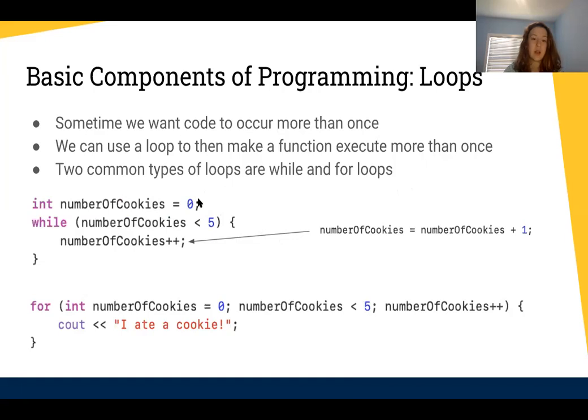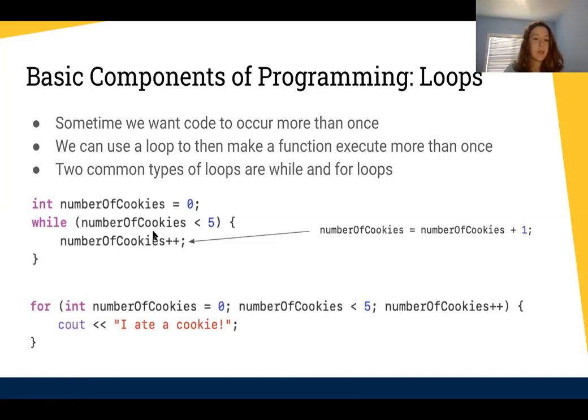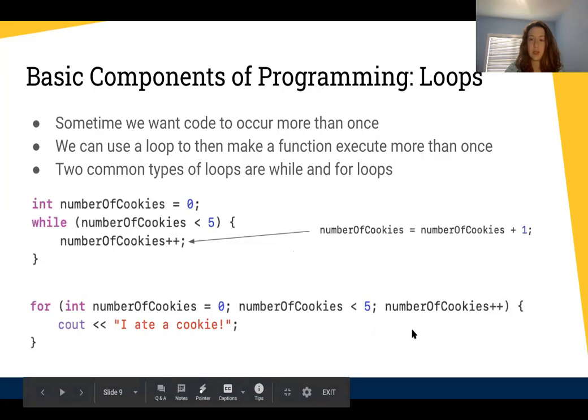It always initializes a value. So here we are saying the number of cookies is 0. Then we have a condition, and so down here you see we initialize the value, and then we have the same condition here. And so we're saying as long as the number of cookies is less than 5, then we have what we will do. So it's typically incrementing or increasing a value of this variable we declared here. And so we are incrementing the number of cookies or increasing it by 1. And so you see here, this is what it stands for.